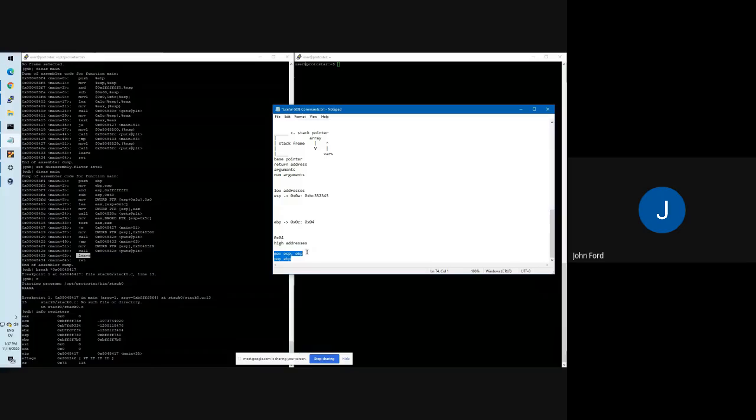So when we move EBP to ESP, notice that EBP always stored the base of our stack, right? ESP is the top of our stack. EBP is the base of our stack. So by moving the value of EBP, so this hex C, back into ESP, we're essentially moving ESP back down here, so it references this again.